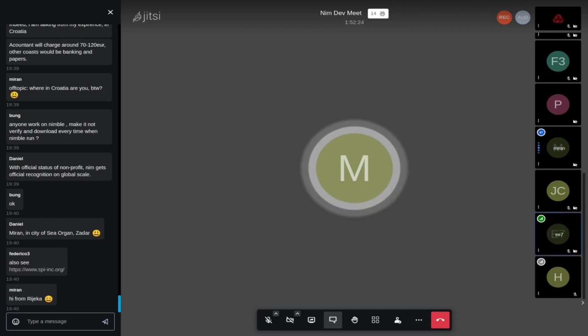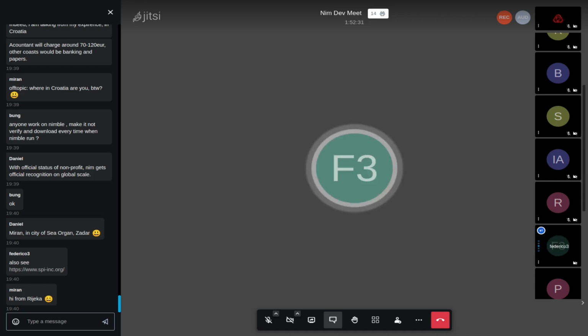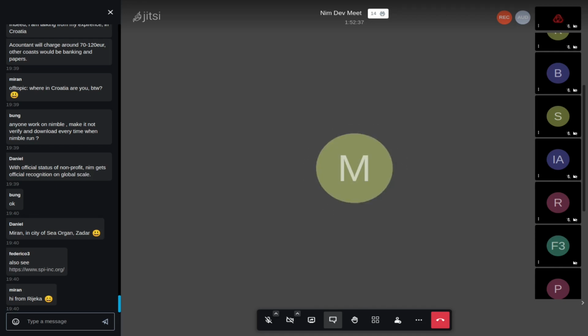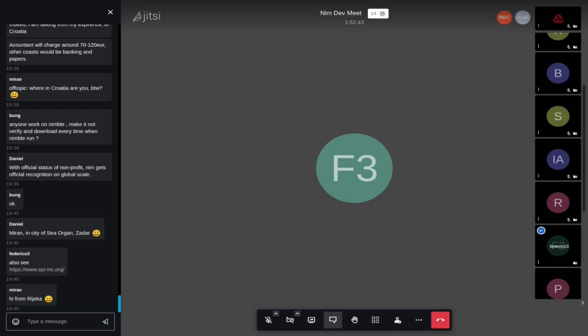Federico, do you have any experience with this SPI? You mean directly on a personal level? Yeah, or professional, or you know somebody who used it. Yes, it is the one handling the donations for Debian. Oh, I see. And it's been doing that for decades, and the amount of donations is quite relevant.